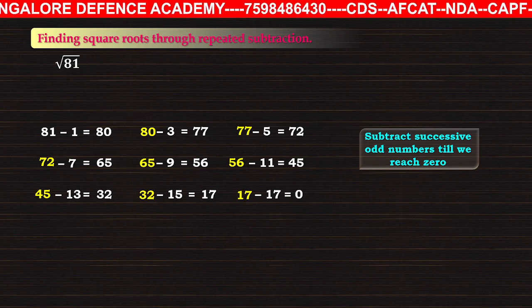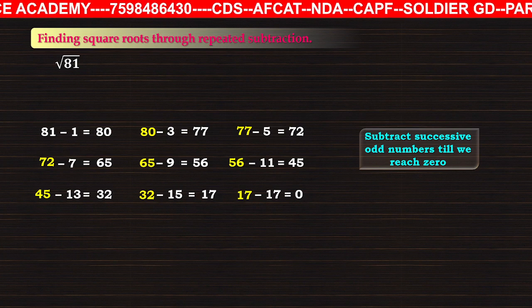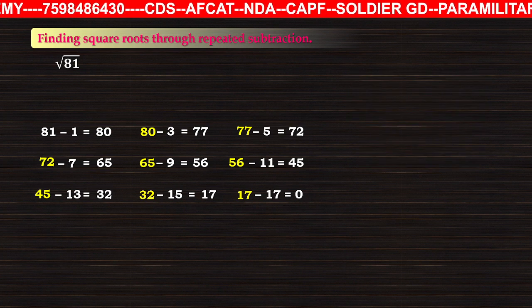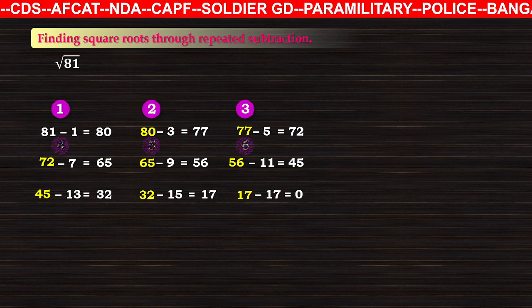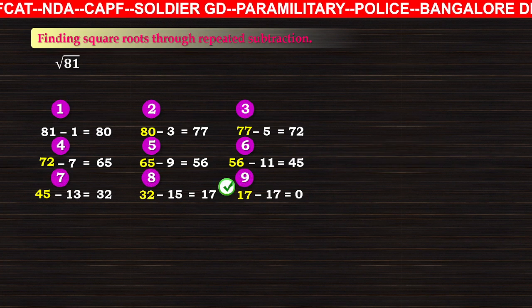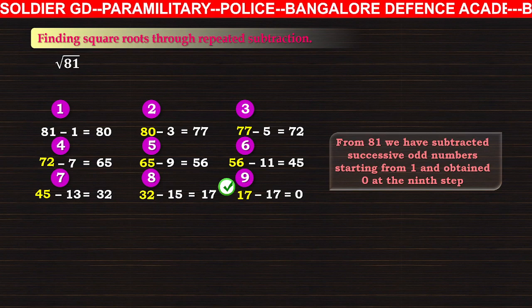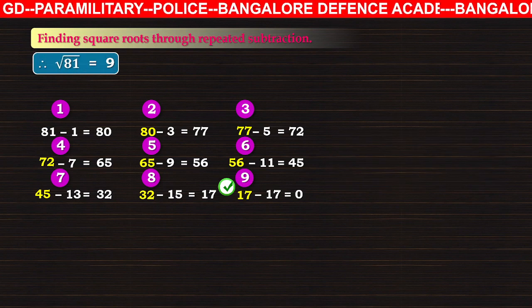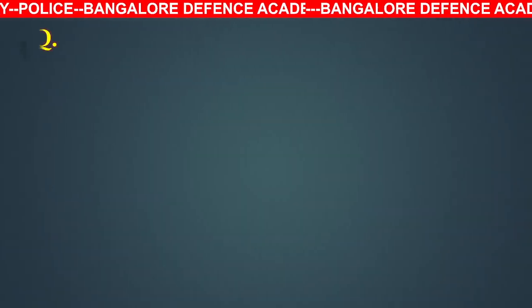So now you have to stop this operation. Now in how many steps did you get this answer? You have to count how many steps you got this answer. That is the square root. For example, here you have 3, 6 and 9. In 9 steps you got the answer. The square root of 81 will be 9, but you have to keep in mind the square, there will be two square roots, that is plus 9 and minus 9.